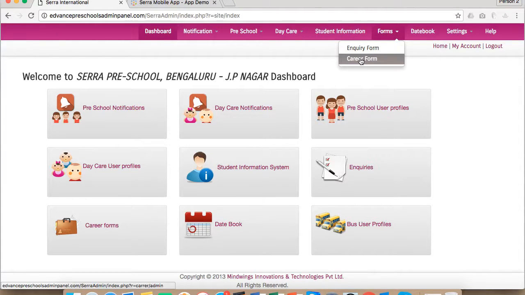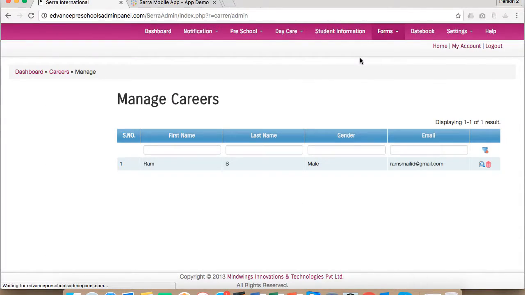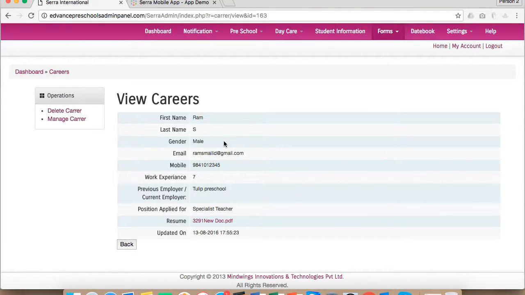And for admin, they can simply click on career form and they can see who has applied for this job. And if you click on view button, you will see the complete details. What was the work experience, previous employer, and the detailed resume has also been attached. So if school feels this candidate is worth enough to appoint, they can call or write an email to them.